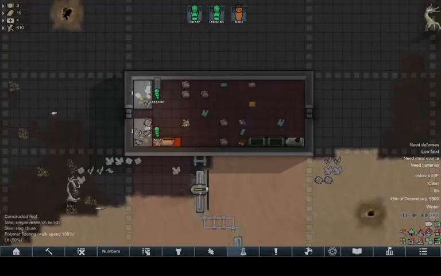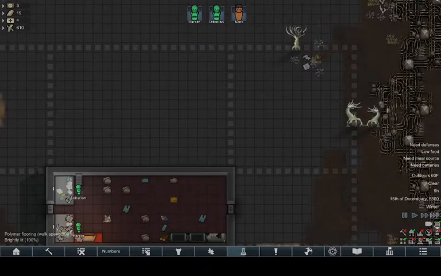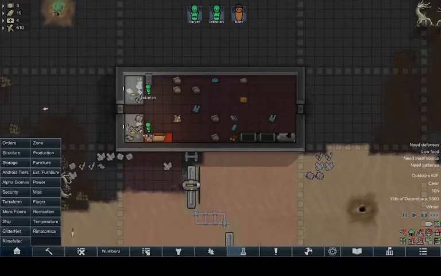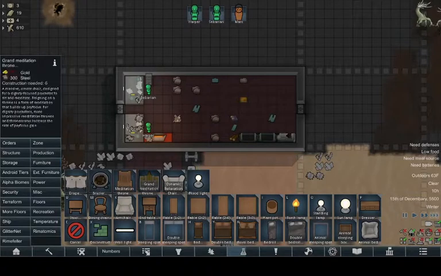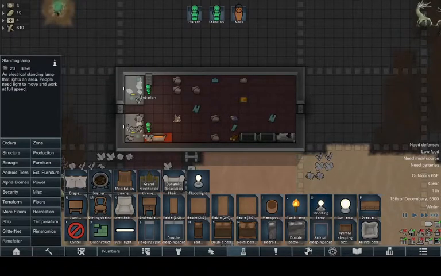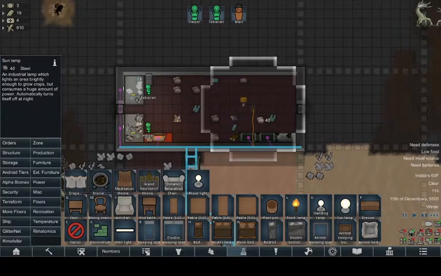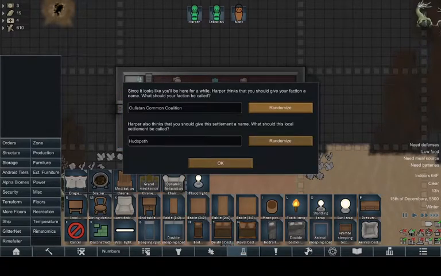Once we get batteries done, I think that I might switch it over to hydroponics. And I might build another one of these rooms. Because I think I was thinking about this last time. It's been a bit of time since the last video, so brain not working so well. But I was looking at this, and this room is actually not too bad for the sun lamps. It's not perfect, it's definitely not perfect, but it's not bad. So we'll get back to sun lamps in a minute.